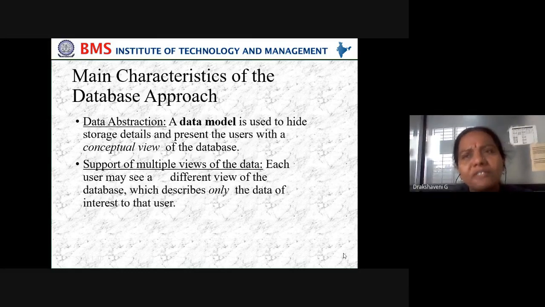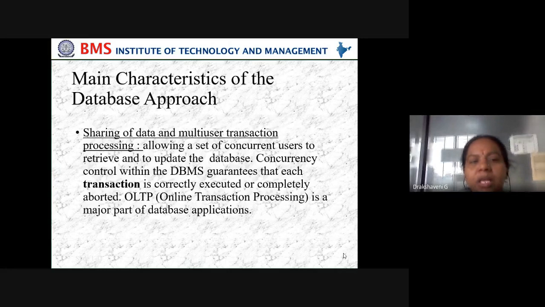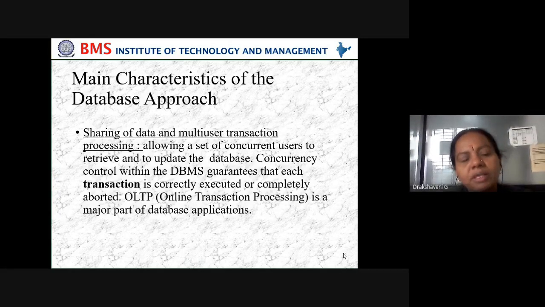So different views exist for each person. Each user may see a different view of the database, which describes only the data of interest to that user.